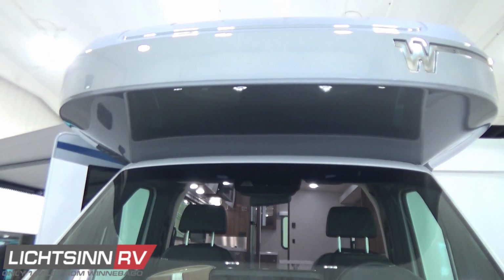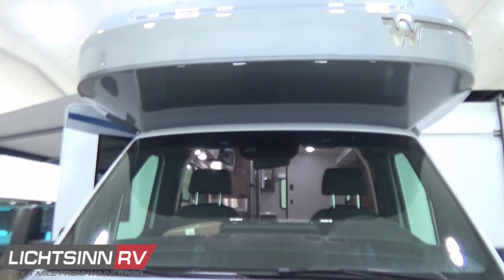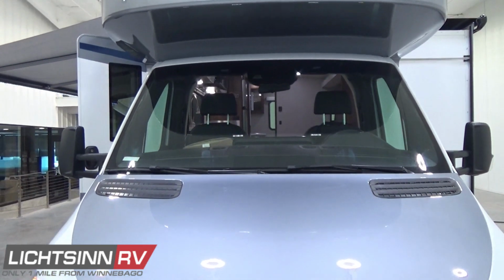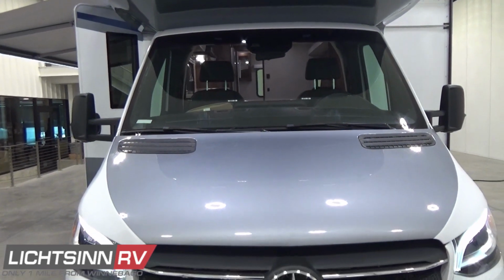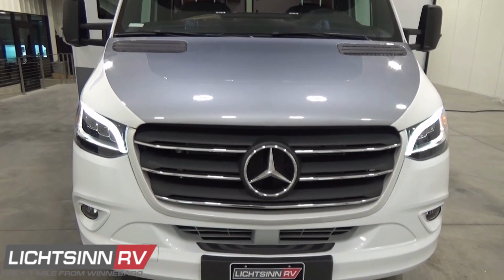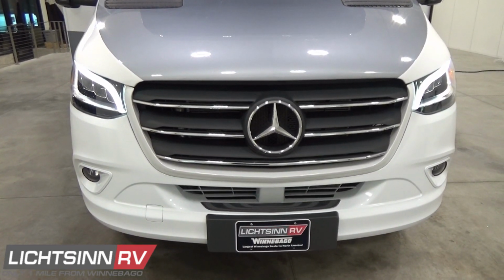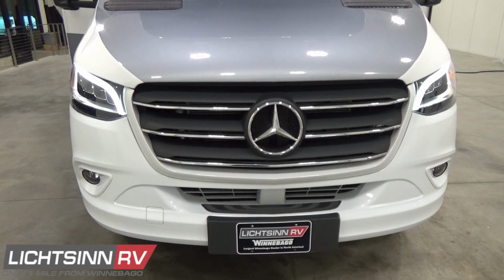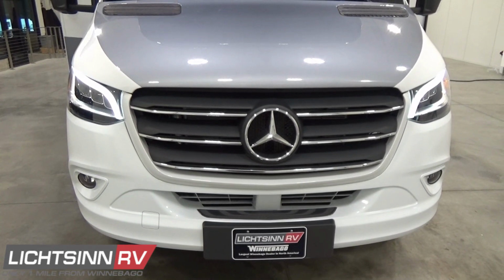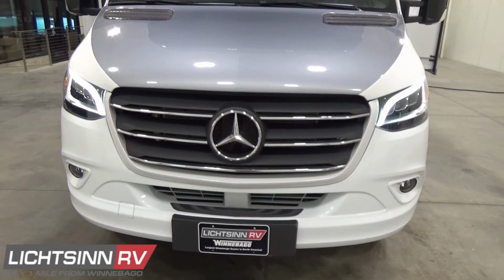You'll also see now an embossed Flying W, bound by the quality of Winnebago Industries, in the upper right-hand corner. Working down in the Mercedes-Benz area, you'll see the cabin air filtration system off to the right, dropping down just underneath the high-performance LED headlamps is where you'll find the integrated fog lamps. Those also tie into the cornering function so that as you begin to make a turn, that fog light will illuminate and the high-performance headlamps will illuminate more towards the turning lane. You'll see the bright chrome Mercedes front grille. Just a beautiful, stylish upgrade for the 2020 View with the VS30 chassis.